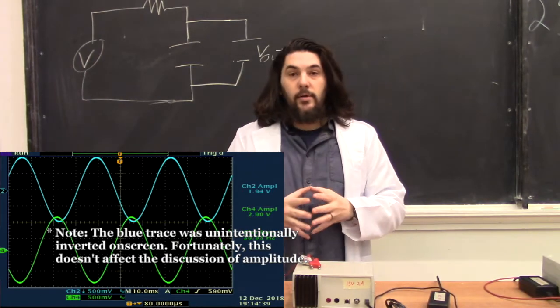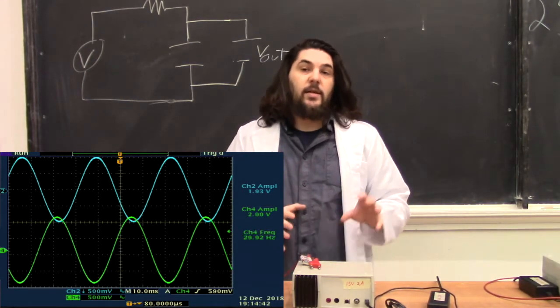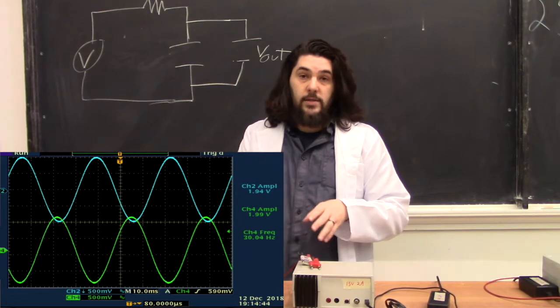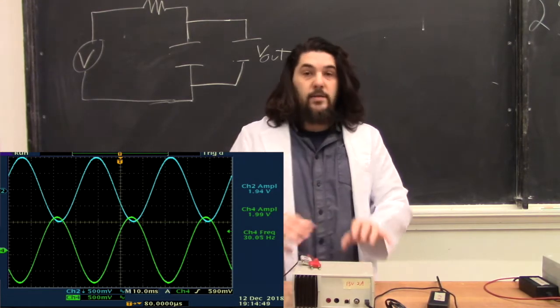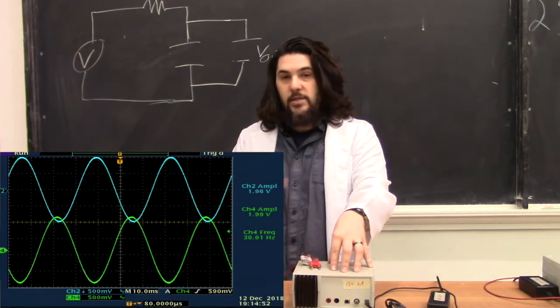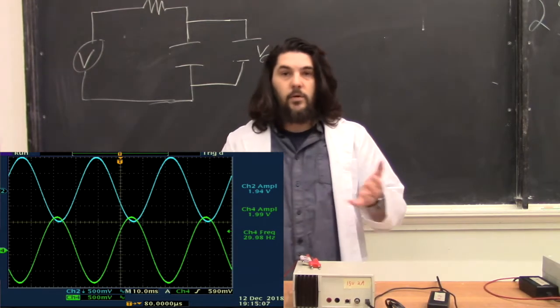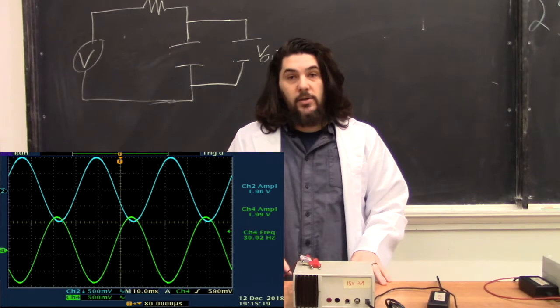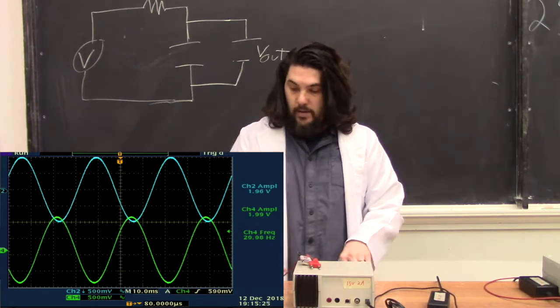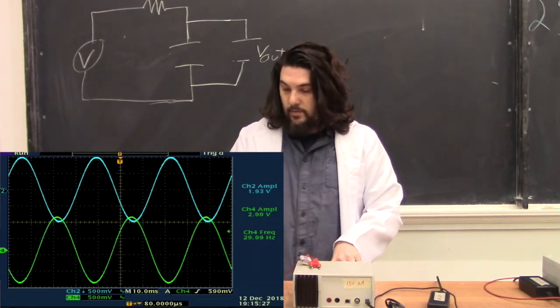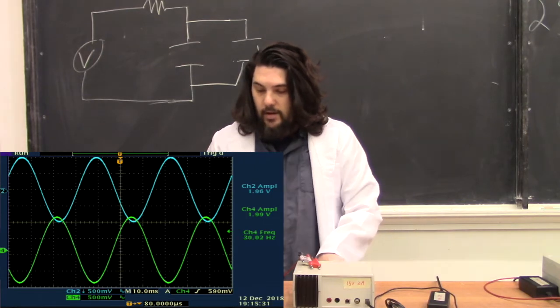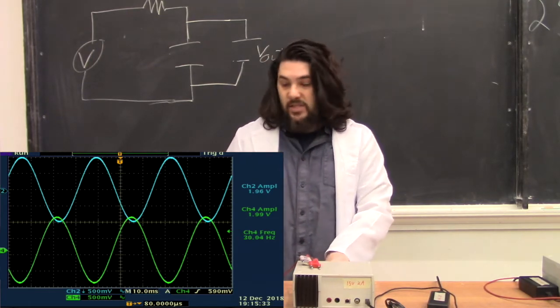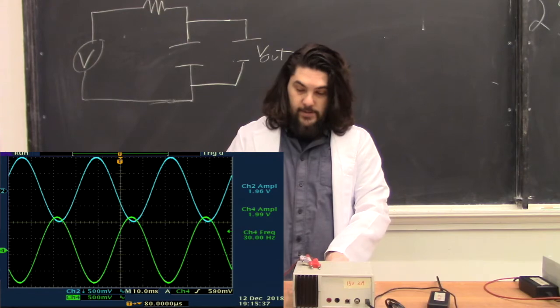Now you'll remember that an RC circuit has a time constant of RC. 1 microfarad times 1 kilo ohm is about 1 millisecond, or 1,000 hertz. So frequencies below 1,000 hertz, it lets pass just fine. And you can see on the screen, right now we're at 30 hertz, and the amplitude of both of the signals is about 1.9 volts.